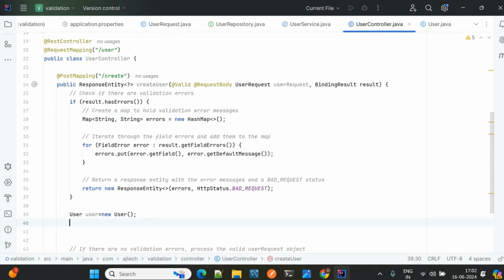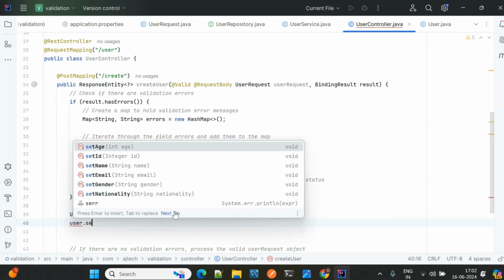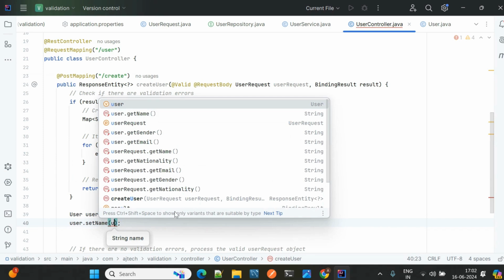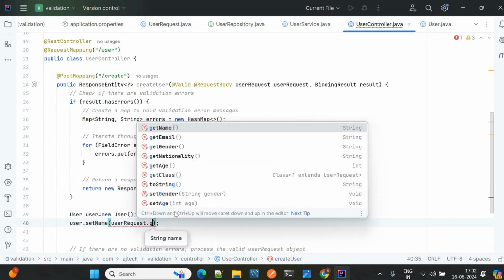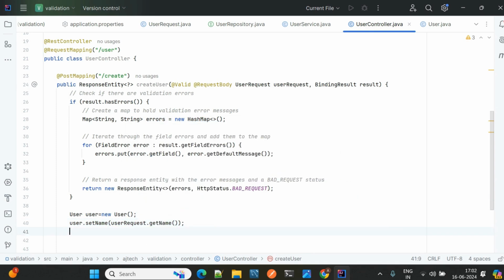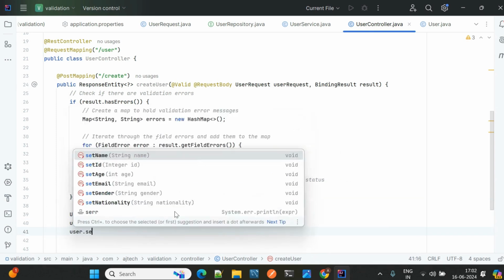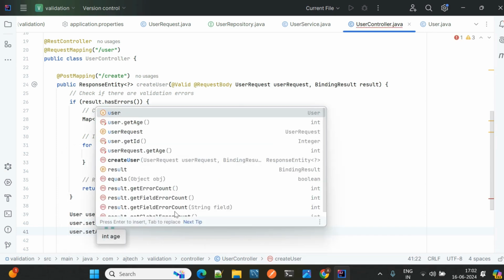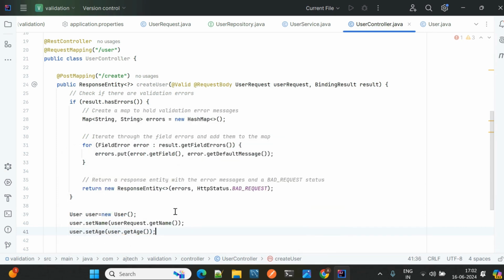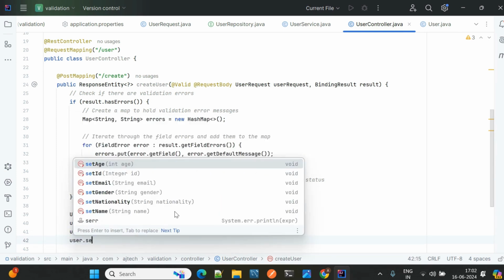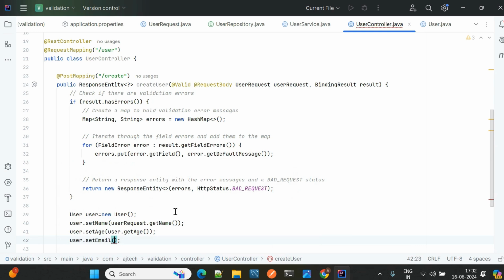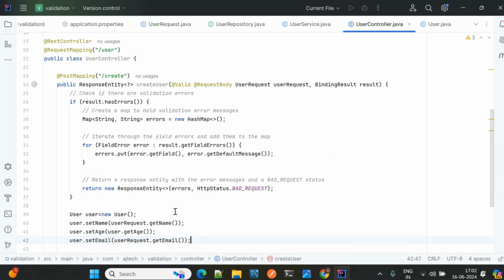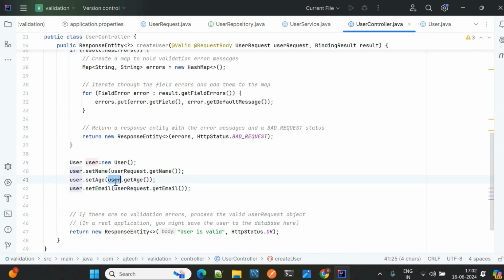Now come to the controller. Now you can set these values. user.setName from userRequest.getName. We need to set all the fields. user.setAge, userRequest.getAge, user.setEmail, userRequest.getEmail. Here the user request is missing.